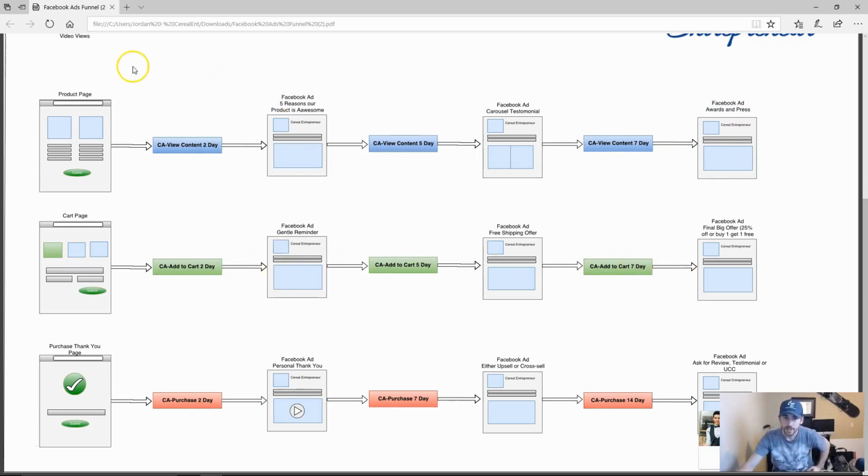So from this point, they might have added the product to cart, because that's the next stage, right? They viewed the product, but they haven't purchased it. What's the only other thing they can do? They can start figuring out checkout, or starting to purchase it, but not converting or finishing the purchase. So once they add that product to cart, or they visit the checkout page, something like that, we're going to send them another gentle reminder letting them know, hey, you forgot about that product.